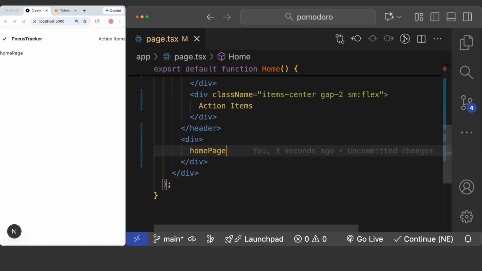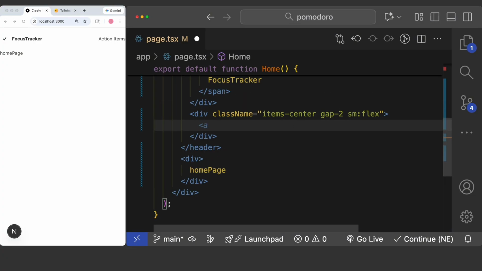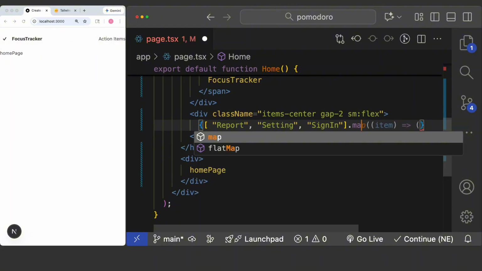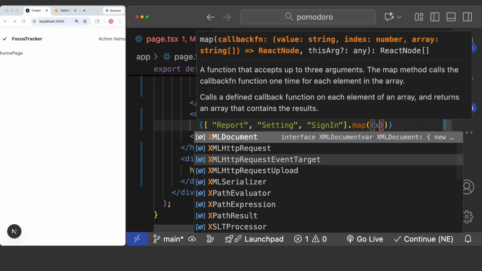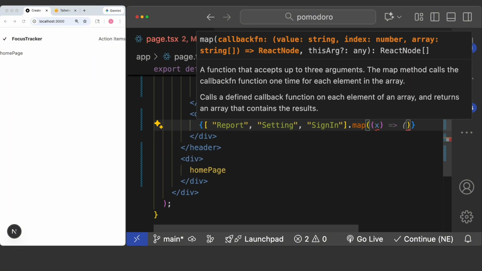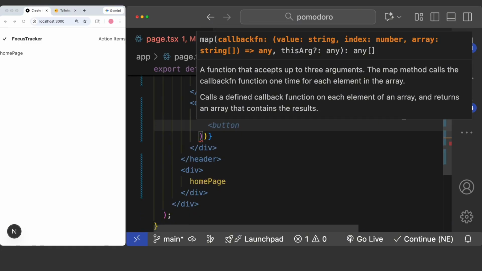These buttons won't have any functionality just yet, but as an opportunity to push yourself, feel free to add on to it. And we'll map over these. And for each, we'll name it X just to represent what will be displayed.